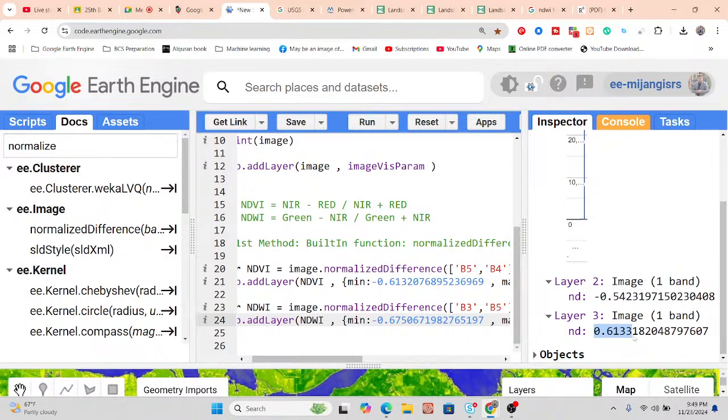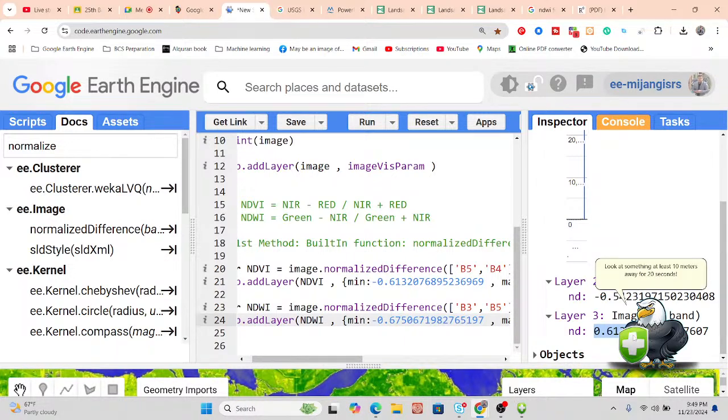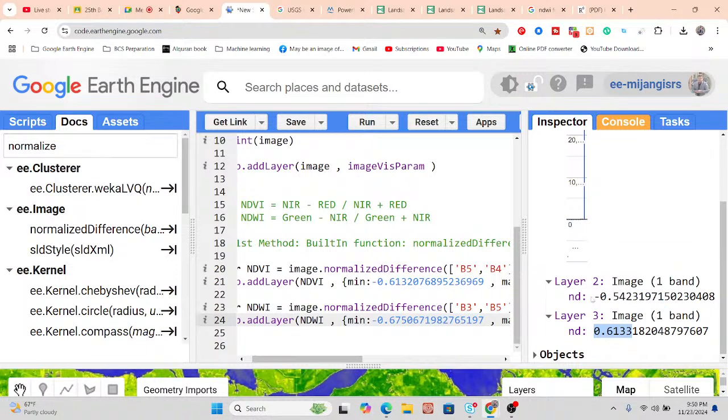For the NDWI, we find positive pixel values, and a high positive value indicates a high density of water, and a low positive value indicates a low density of water. But for the NDVI, the water body pixel shows as a negative pixel. We can find negative 0.54.